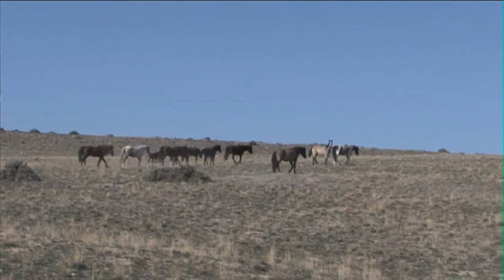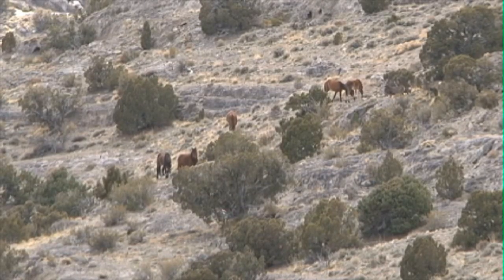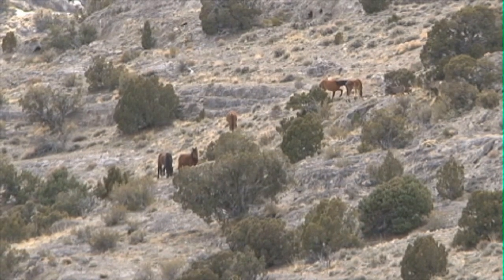The general public may wonder why we gather horses off of our public ranges. The reason we gather horses off of our HMAs is because their population increases, and as population increases, that puts a strain on the resource that they need in order to sustain themselves out here on the rangelands. Management within the herd areas that we have in the West is very important, and if we can find ways to suppress the population growth to where it doesn't increase at that 20% we see on average, then those horses are able to maintain themselves out here on the deserts longer without the interference of us, and we're able to manage them at appropriate management levels over a longer period of time.